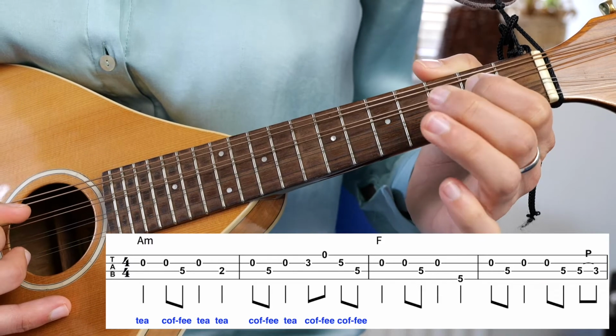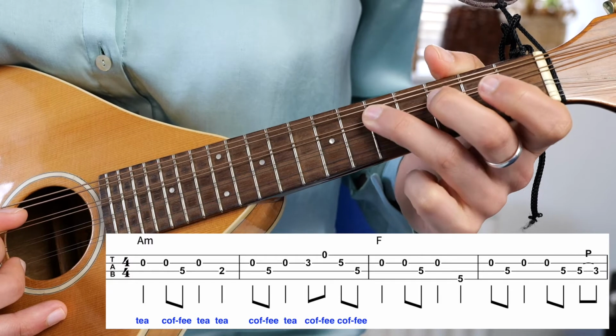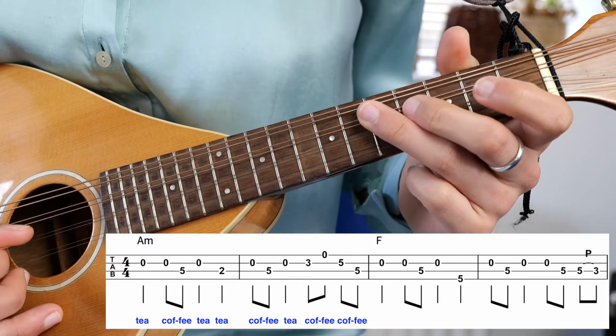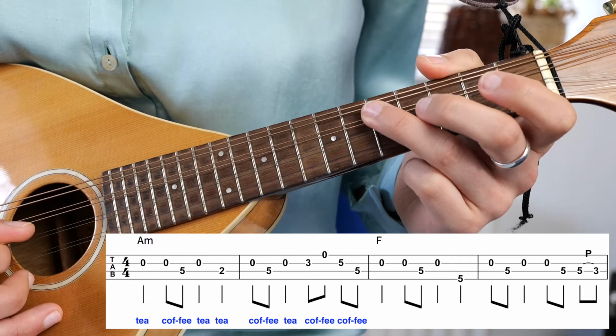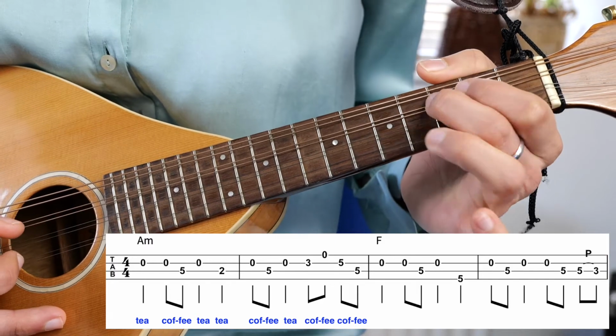And I find I'm nicely set up for that. So it's kind of like, I can take it for a brief while. I wouldn't do this if I had a lot of them, but it's just a quick movement, so it's not too bad as long as I get off it real quick. So 4th bar again. Here we go. Coffee, tea, coffee, coffee. And then we're straight into our 2.